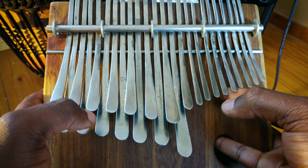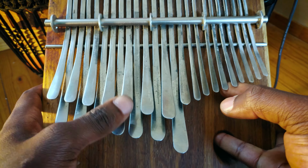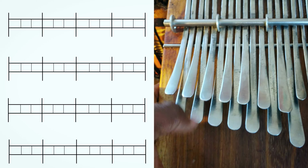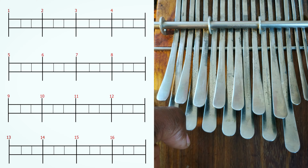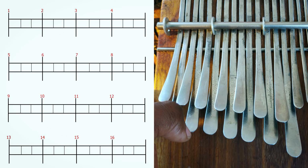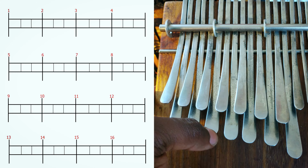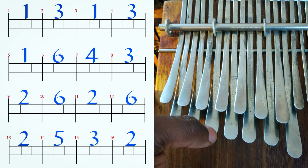So for this one, we're going to start with the left hand, which is playing the bass. And let's make some kind of a table so that things get clearer. So there are 16 bars and 16 changes, which means you change what you are playing 16 times before you repeat everything from the beginning. And to help you remember the sequence of the notes to play, we are going to use the numbers from the numbered notation like this.